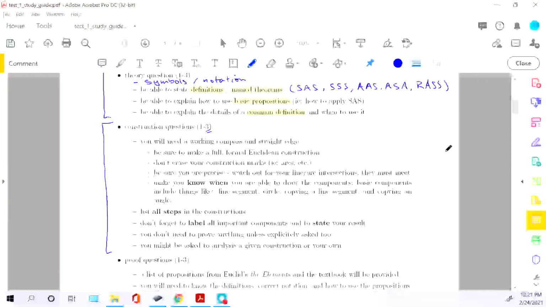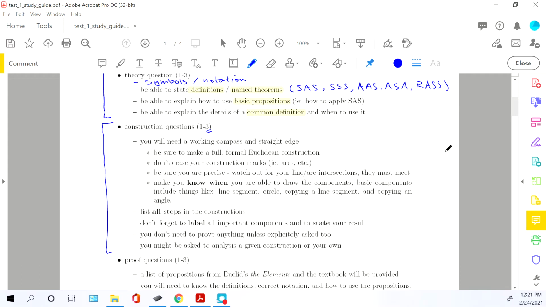And in terms of creating these construction questions, here's how they go. If it's an in-person test, I would just give you the statement of the question, and then you write everything on a blank piece of paper. In an online version of a construction question, I would still give you the statement of what it is that you would see in Canvas. Then you would have a text box where you write down all of your construction steps, and then you would have to upload your picture of your construction.